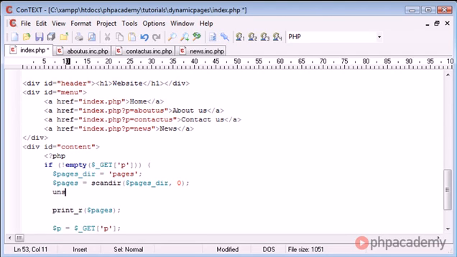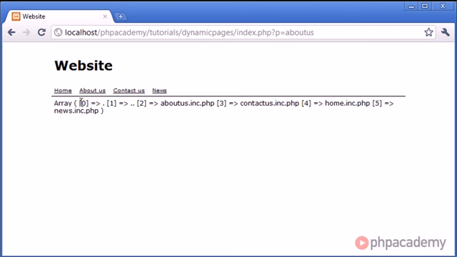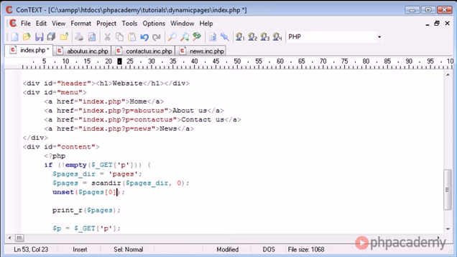To do this we use unset. We use unset to specify a comma separated list of values we need to unset from a specific array. So I'm going to say pages 0. Remember the array is called pages and the key is 0. Then comma, pages 1.